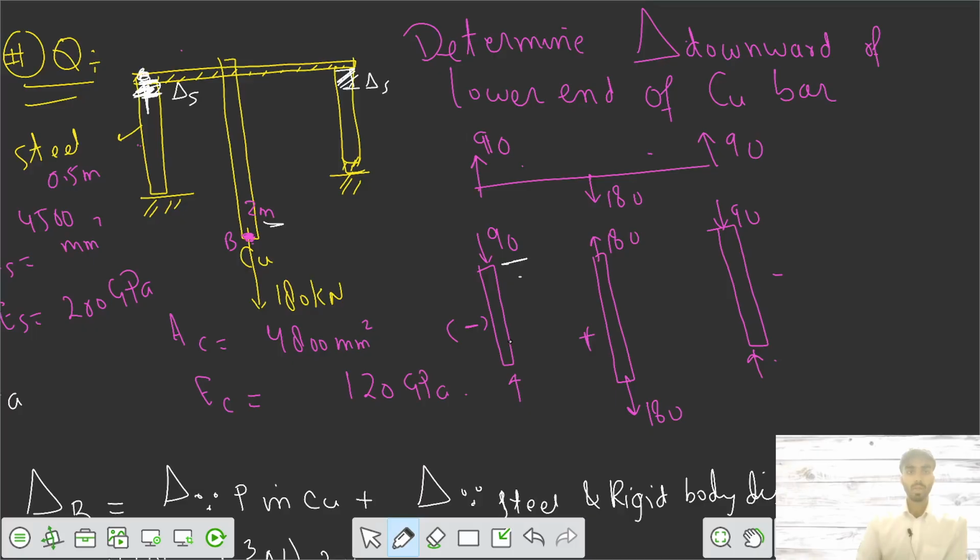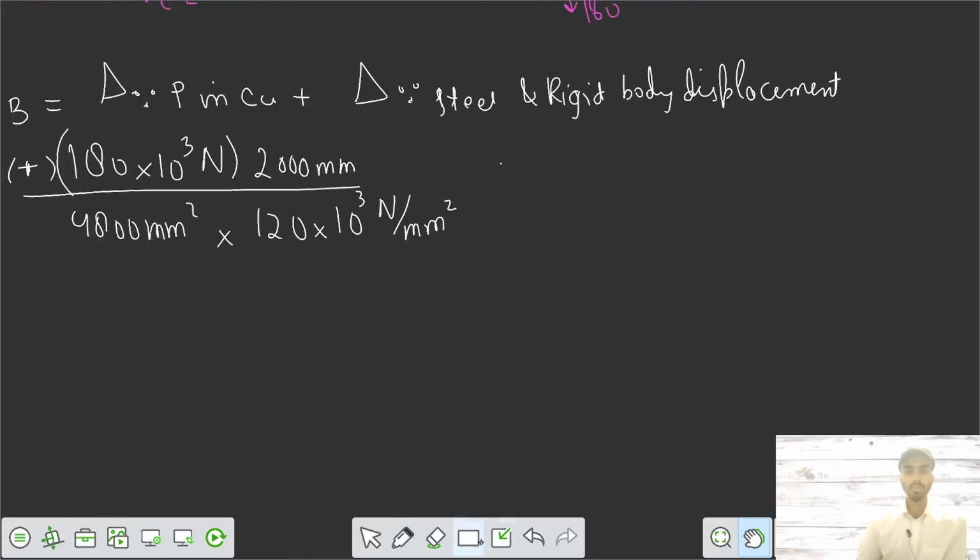Now your rigid connection is shifted to this part, and this connection has shifted here. So for this connection, it has no option other than to also reach the same level, this one. So your point B, this part, has been shifted downwards. So your point B has also shifted downwards by this amount, delta steel, and already it had been stretched by delta copper, this one.